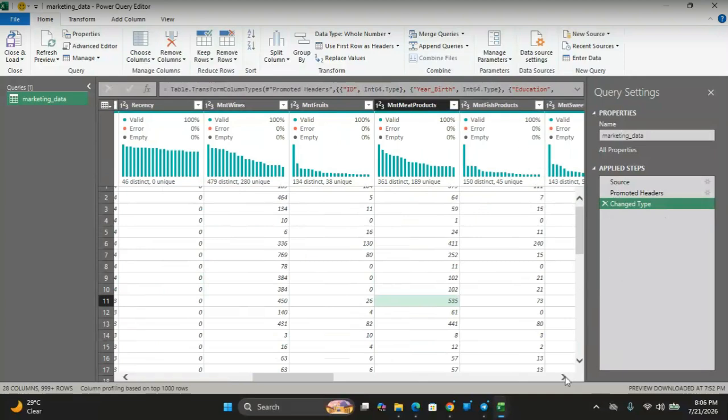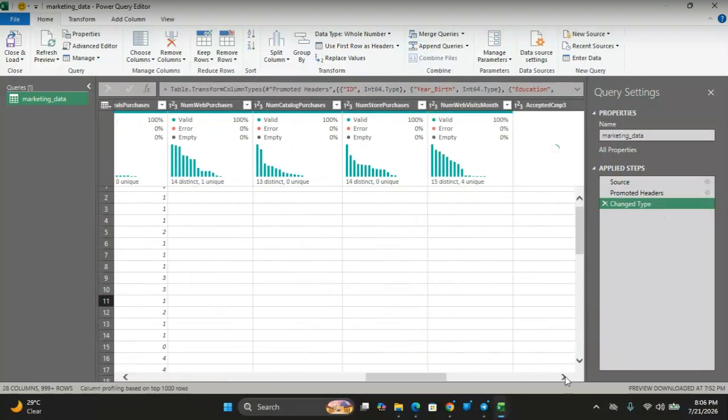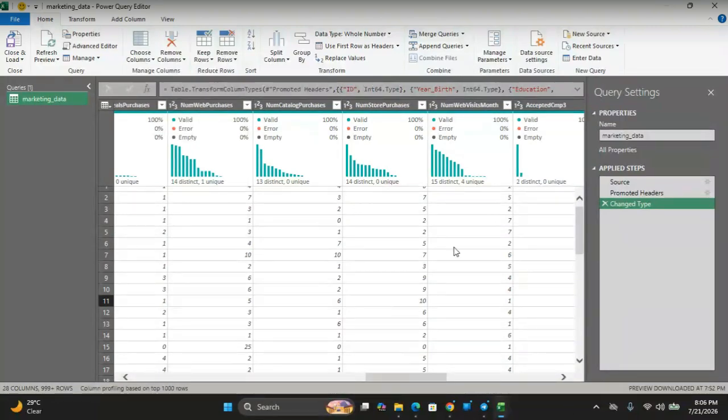So after cleaning is finished, we now start to explore. We try to get insights from the data using different techniques, maybe pivot tables, summarizing the data, getting some information from the data. After doing that, before we even move on, let us load this in directly. I want to load it in: close and load.